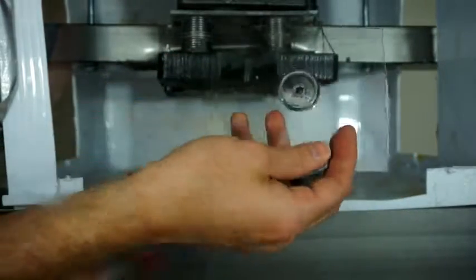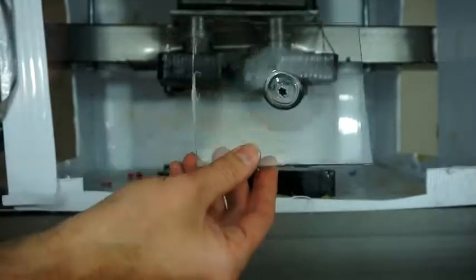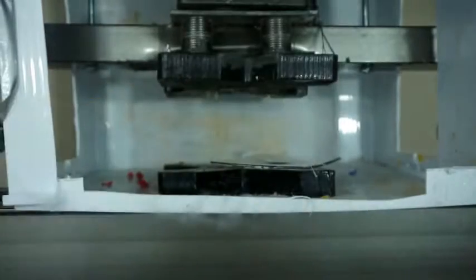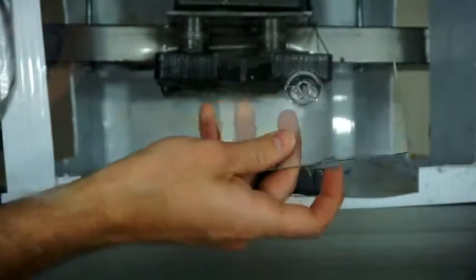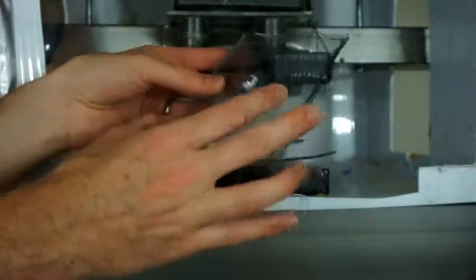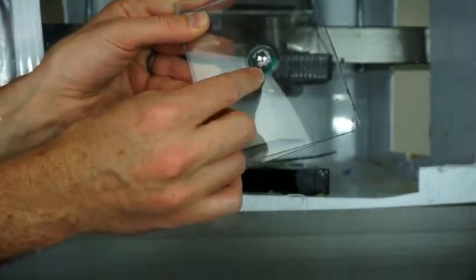That came off. The force of a bullet right there — went right through the bulletproof glass, all the way out the back. Let's see if I can pry these apart. Let me get a tool to try to pull these apart. I got one more plate off. It looks just like a bullet got shot through it. These other two are pretty fused together; I couldn't get those apart without just breaking it all apart. You can see the ball bearing right through it, and you can see it crack through all the bulletproof glass around it.